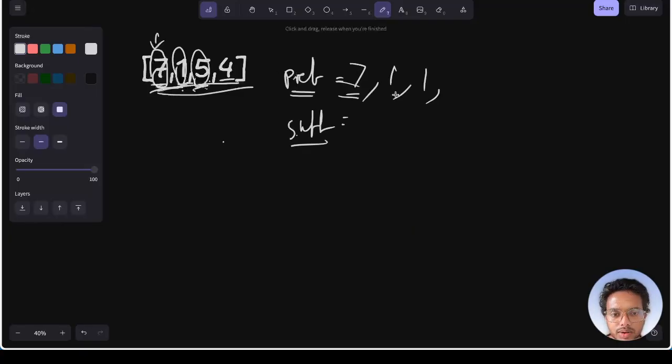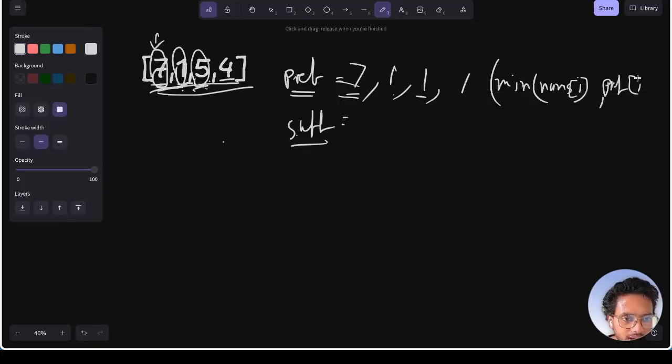The minimum between 4 and 1 is 1. So I'll compare the minimum between nums[i] and prefix[i minus 1], and that gives me my prefix.